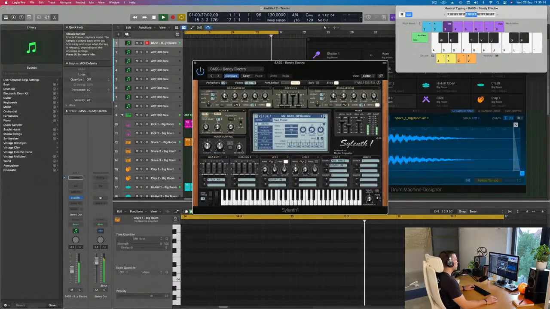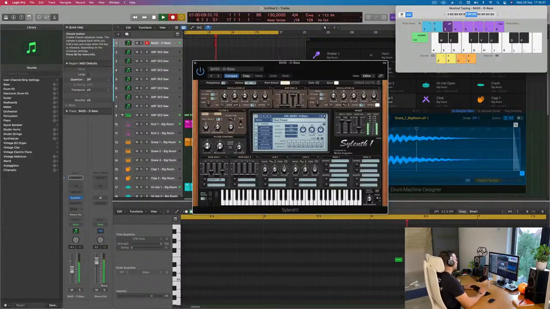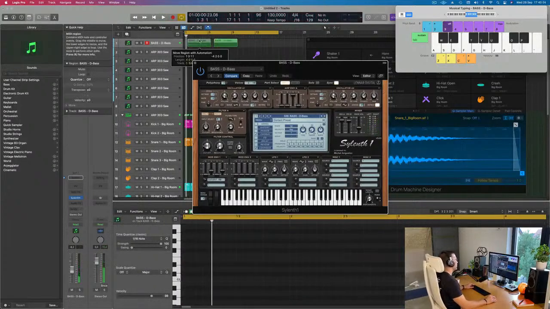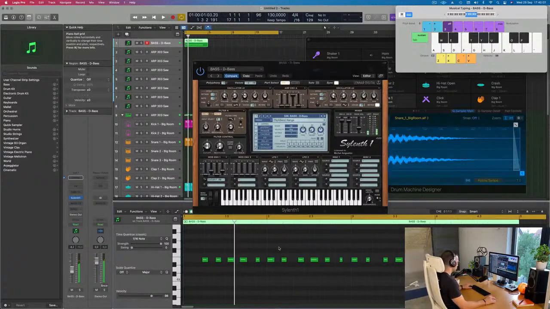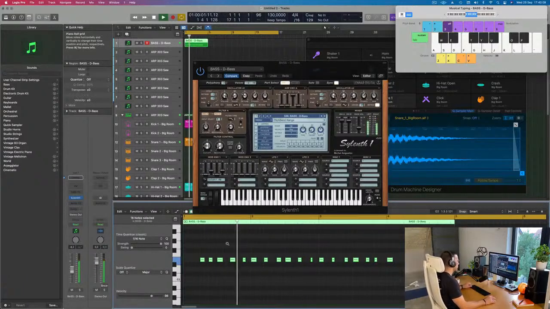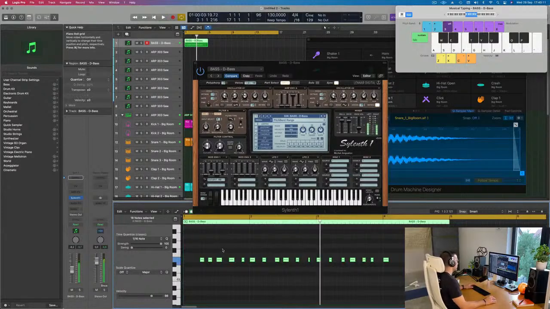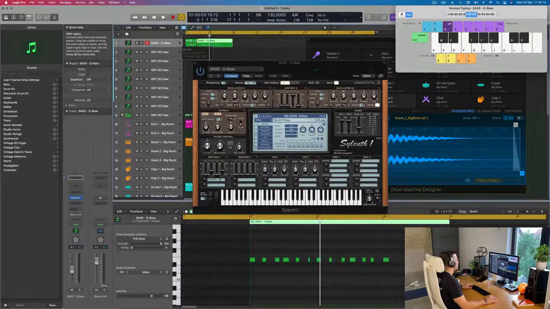Not enough energy for what I'm looking for today. So I'm trying to go, I wouldn't say off, but almost. So we'll go quantize it. Yeah, I have it right here at bar 1. Split this here.